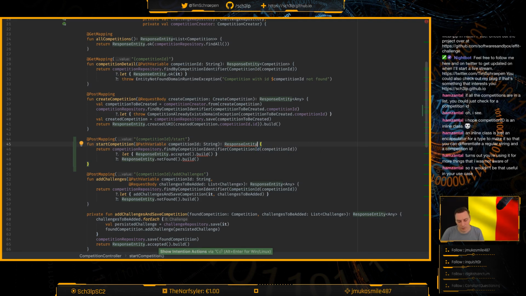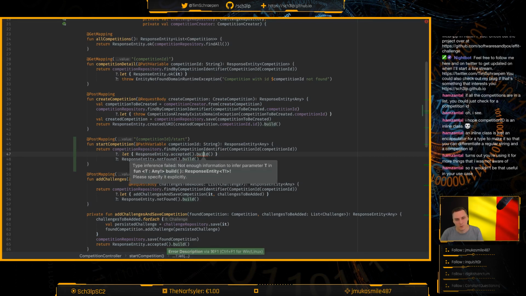This is also weird. So I need to do a specific one. If I do this, then that should, wait, I don't understand why this won't work actually. Oh yeah, because you can't do an exclamation point on an any type. Now still I don't know why this is going wrong.